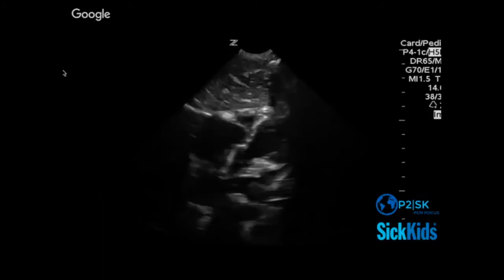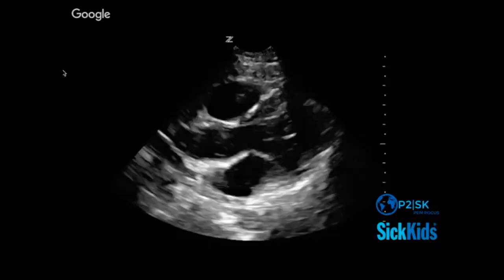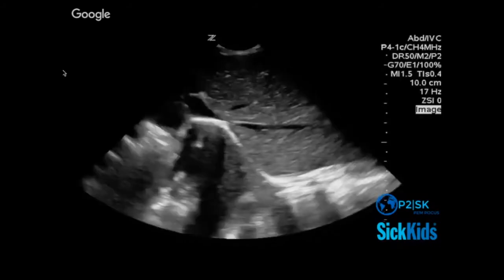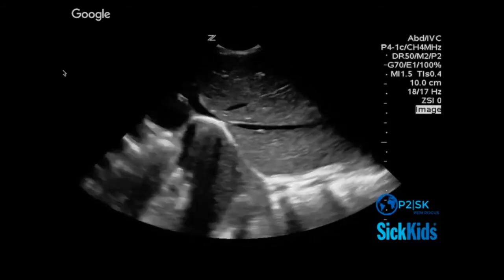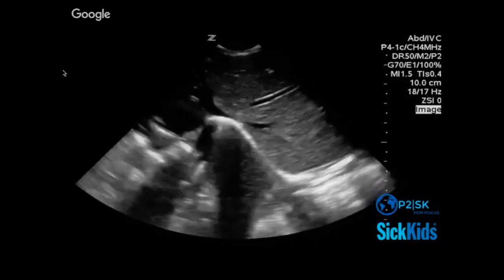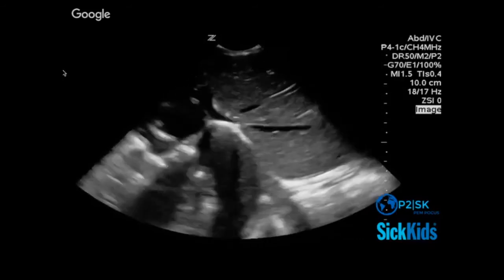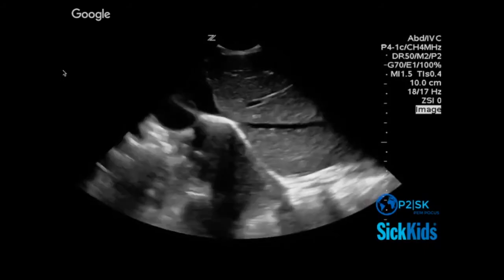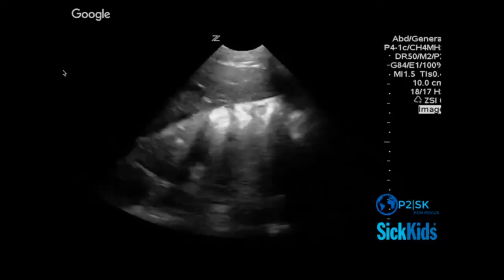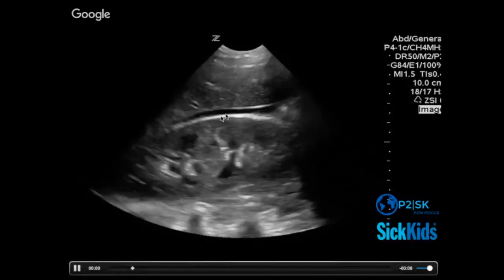Does anyone see a pericardial effusion? What about in the parasternal long? Any abnormalities? Okay. What about in this IVC view? Is that a plethoric IVC? Is it small, or is it somewhere in between? Small, yeah. Okay. So we've got a small IVC, but a normal function and no effusion. And like Michelle said, we'll do our FAST view, and like Nir says, there is indeed free fluid in Morrison's pouch.